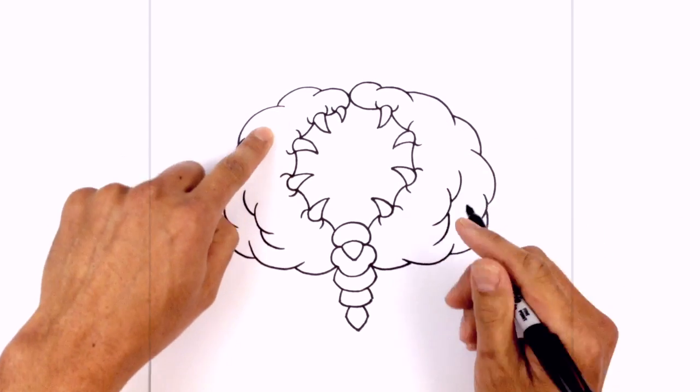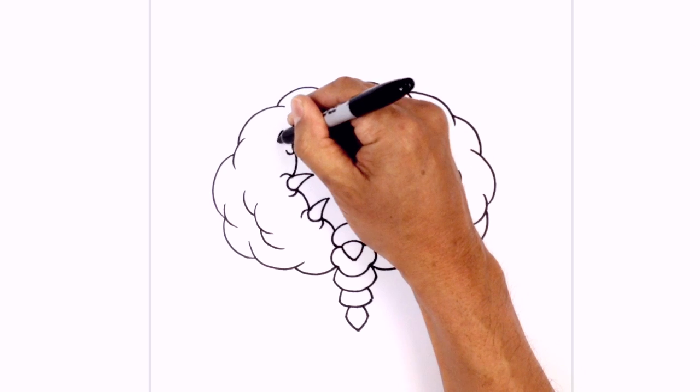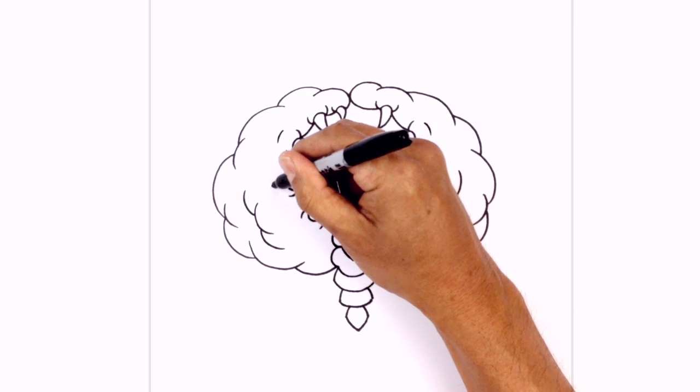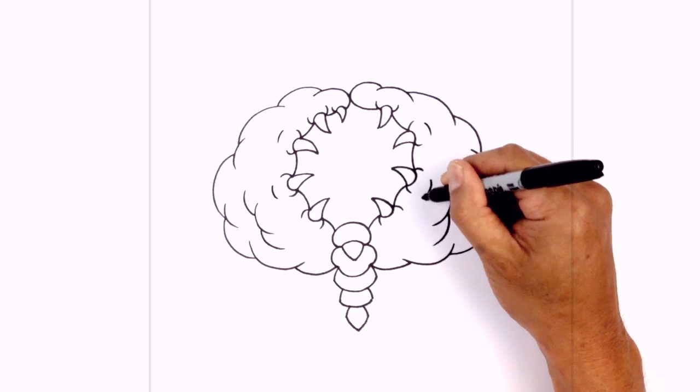Around the edge of the teeth, I'm just going to add an extra wrinkle. So right up here, just draw a little curve there. Do one on the right side. I'll add one down on the second row of teeth here.